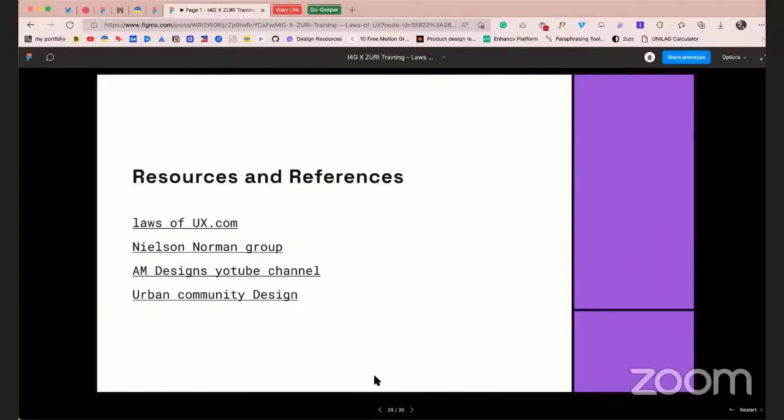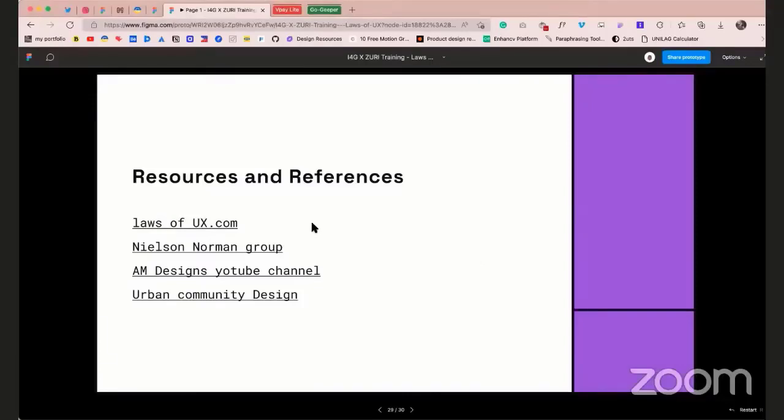I stated the 10 usability heuristics, but there are a couple of other heuristics that were not created by Nielsen Norman. Google is your friend. Go to Google, search for usability heuristics. It will give you all the heuristics, including the ones from Nielsen and some others. Laws of UX, there are other laws. There are like 19 laws. They're important. There's a book. The book is, I don't know, more than 100, 200 pages. You can read it. As a designer, you need to read things, because not everything that would be shown in a YouTube video or a class like this, you need to read by yourself.